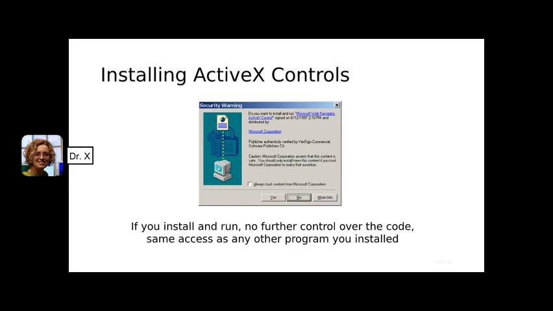So here is the magic box of installing ActiveX, and then if you install it, you have no control over the code. And actually, as Microsoft says, it can do anything the user can do, ActiveX, because it has access to the local file system, yay, and any web application on the internet can repurpose it. So lots of rights for ActiveX, not good.